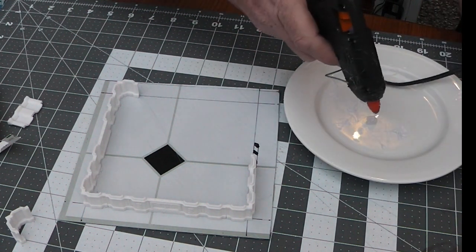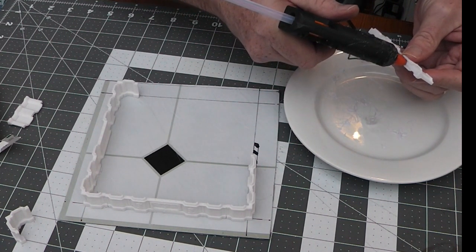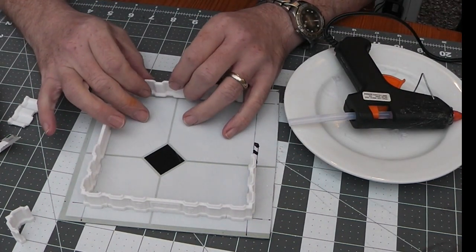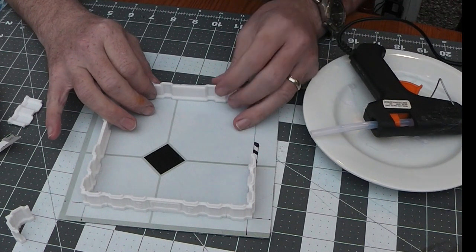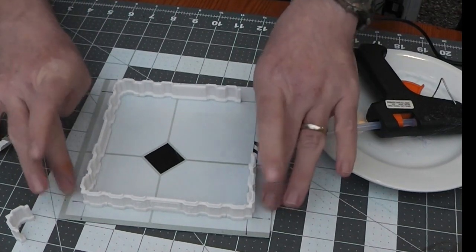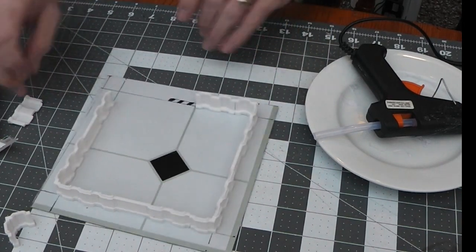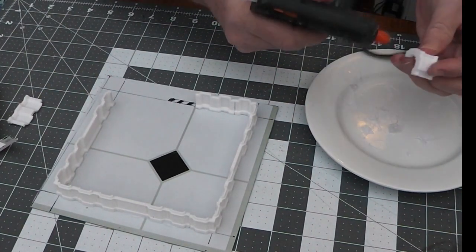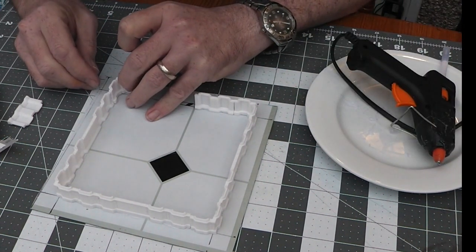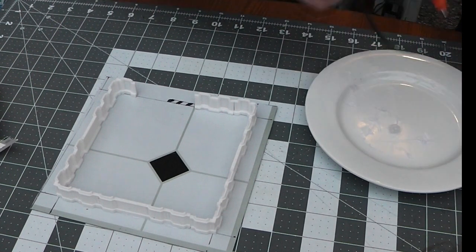Right, I have to put another glue stick in. Ah, dear me. And back down it again. And line it up and give it a good push. Hold this one down. Like that. Got a bit of a warp there, it's a bit of a pain. Let's see what happens. Let's keep going. We're committed. Or should be committed, I don't know. Right, there we go. And last one.